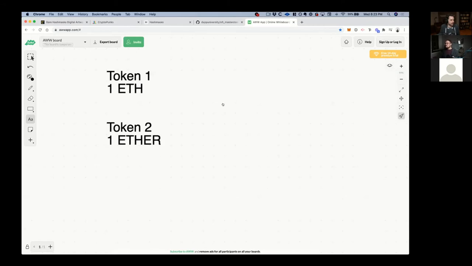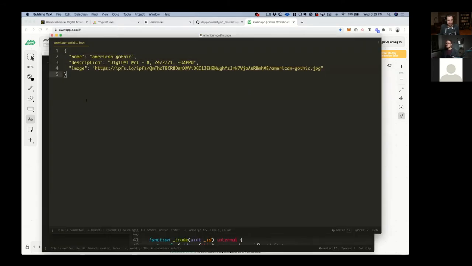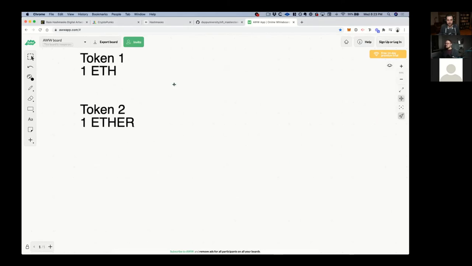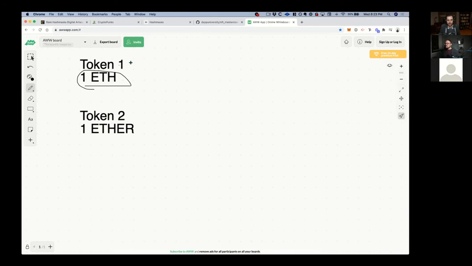So the metadata looks like this. This metadata is going to go on IPFS, but then there's an image that also goes in IPFS. That's what this here is, okay? So basically, you have a token. It's got a price, and then it also has metadata. And this metadata says like the name. Let's actually look at it.